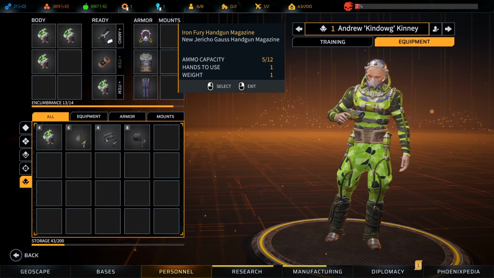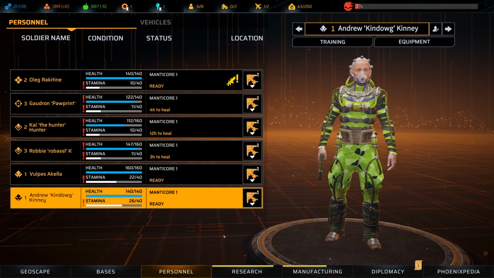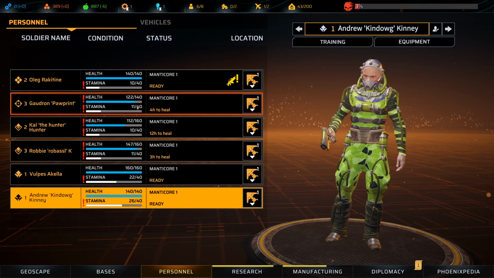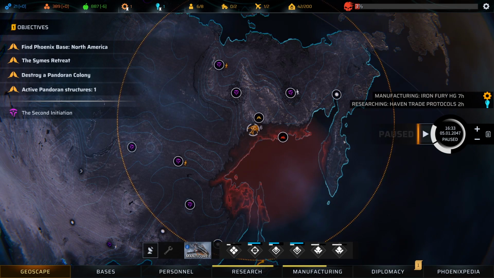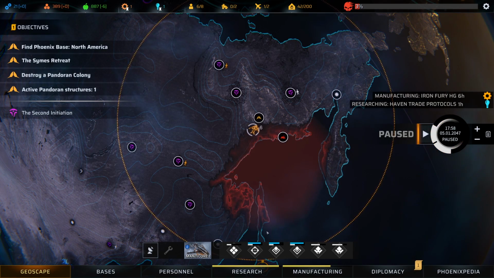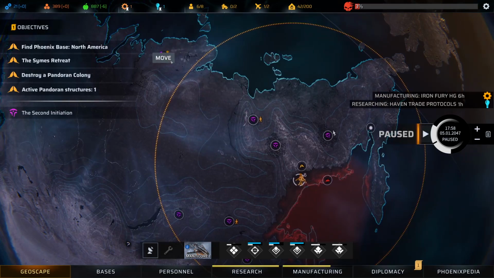Awesome. And another magazine in case we need it for the gun, and we're fully decked out and ready to go now. Stamina's at 10. I think it's actually at 10. So we just need to wait till we hit 11. We can go do 1 more mission. There we go. That should be enough to not be tired. Let's head up over here.